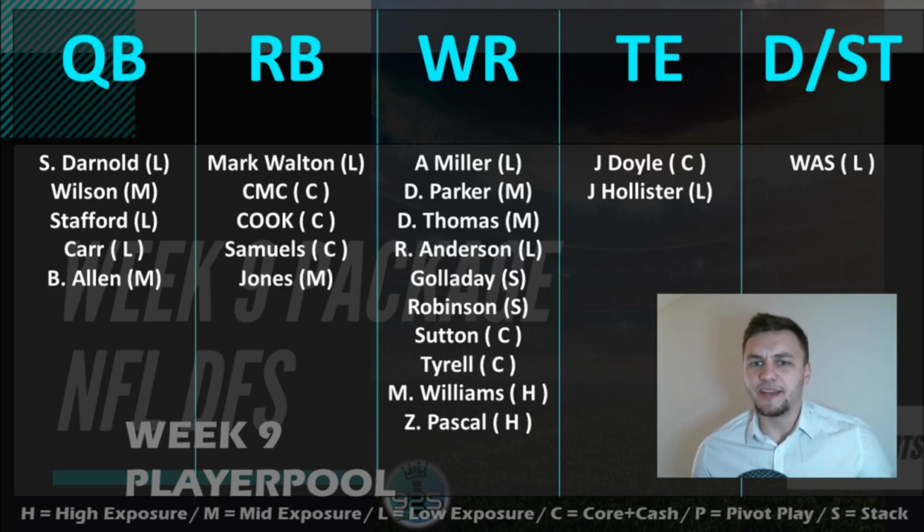But getting to the receivers, I ended up on a lot of DeVante Parker and a lot of Mike Williams. Those were two really easy plays to me. And then from there, it was kind of just doing GPP stacks. My only one mistake, I think you could say, was Zach Pascal. I didn't have as much ownership on him as I probably should have at his price point last week. He did look really impressive on film. I do want to mention that he did stand out quite a bit.